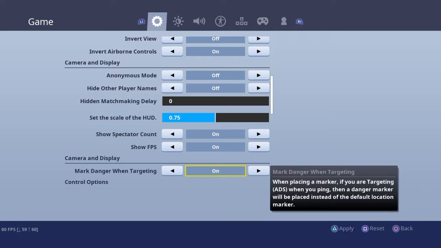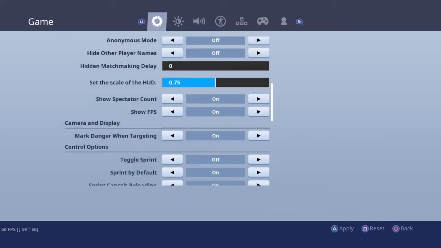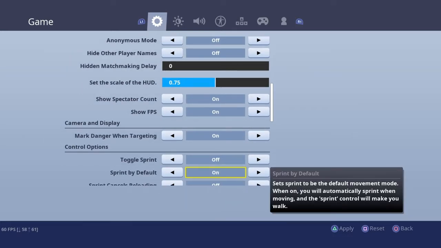This is for more when I'm playing duos or squads, so my teammates, in case they don't have a mic, can know what page I'm on and we can still have a means of communication. Sprint by default. I use sprint by default. Yes, you can call me a bot, but I use sprint by default with my controller. My L3 button is kind of sticky, so sprint by default is perfect for me.